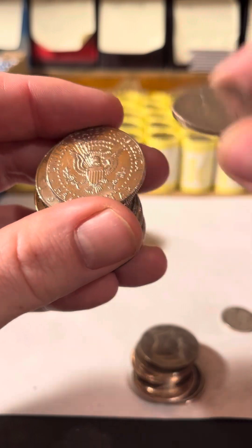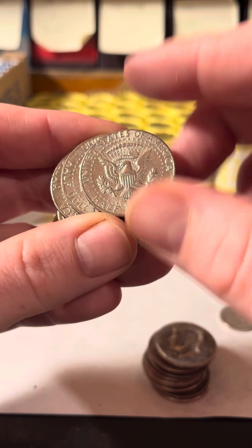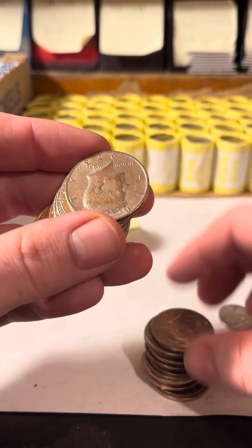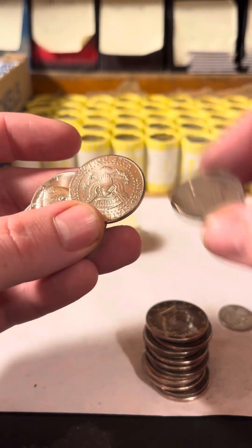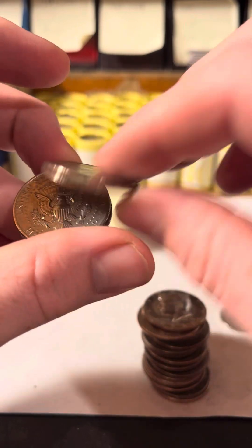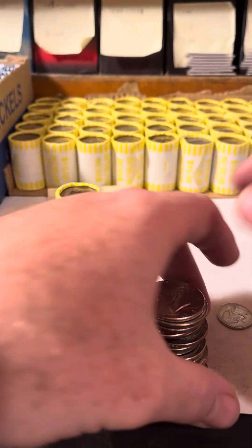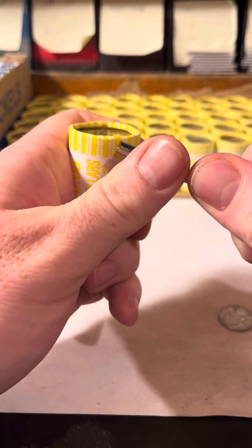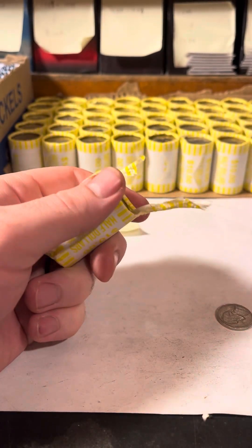I'm not having luck with proofs, but I'm having luck with silver in the last two boxes, so let's keep that up. The proofs can wait. At least that's how I feel — whether that's what I find or not, it's up to chance. This is another box that had the holes in the top of it, and so far they've proven fairly good for silver at the bank I go to.